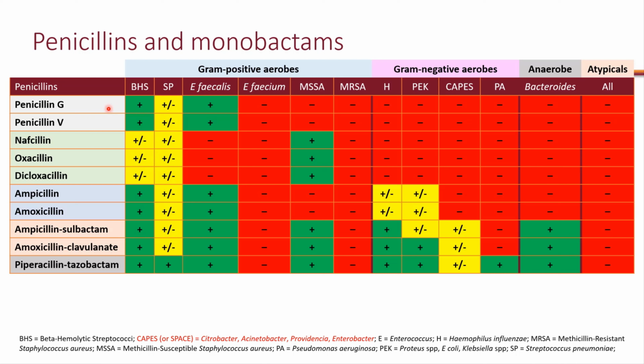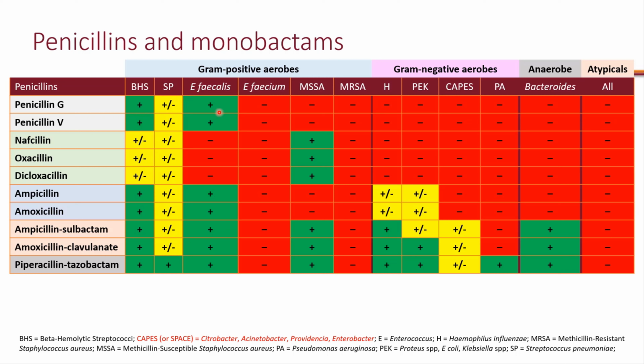So when it comes to penicillins, there are essentially subclasses of penicillins. The first penicillins to come to the markets were actually called penicillin, and we have two different forms, penicillin G and penicillin V, with identical activity. And these have good activity against beta hemolytic strep, but they may not have the best activity against Streptococcus pneumoniae.